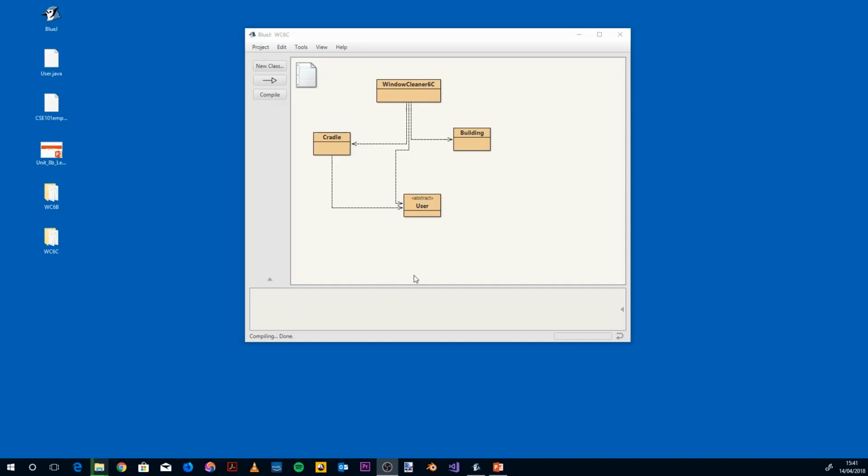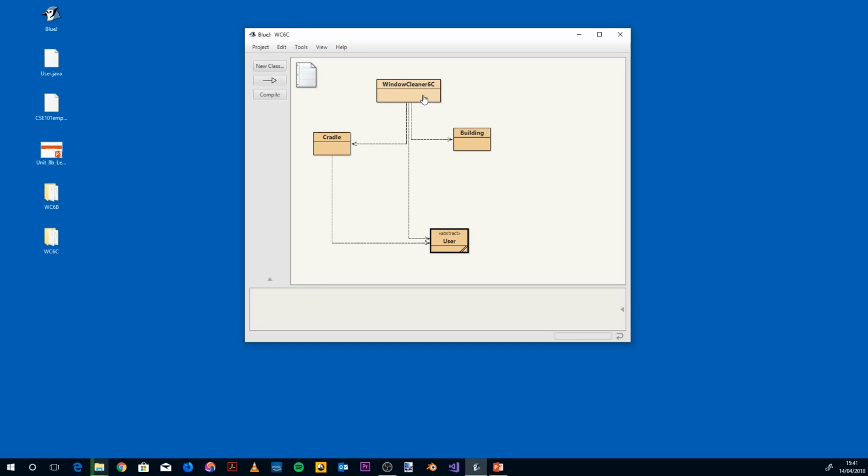Right, so this is Window Cleaner 6C, which we've downloaded from the VLE. It's the three classes that we're concentrating on for Window Cleaner 6C: Window Cleaner, Cradle and Building. The user class we know about, that's just got the standard user.message and other things, so I'm not going to worry about it. I'm going to start off with the two classes, Cradle and Building, and then we'll go to Window Cleaner 6C and look at how that works in there. I'm not instinctively worried about knowing the ins and outs of the Window Cleaner class and how it works to a minute detail.